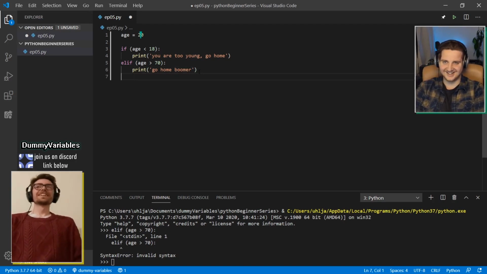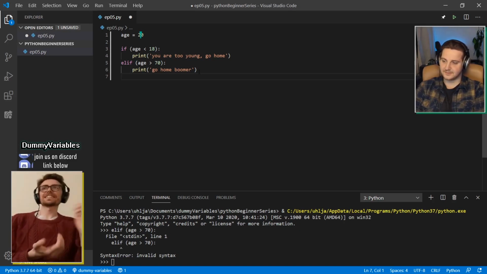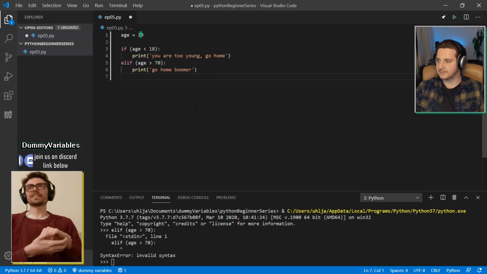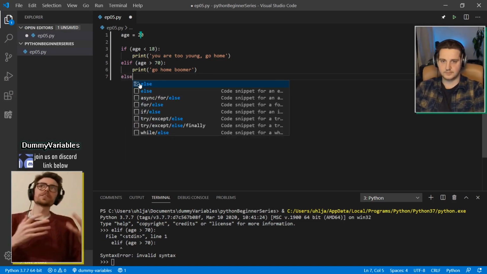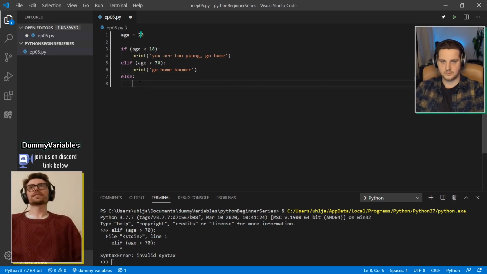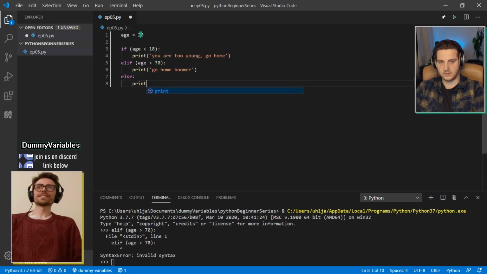Exactly. So the first condition, whenever that's not true, we can still check a second condition. So this leaves us open to still have an else statement, right, where if neither of those are true, then that's when we're allowed into the establishment. Come in.